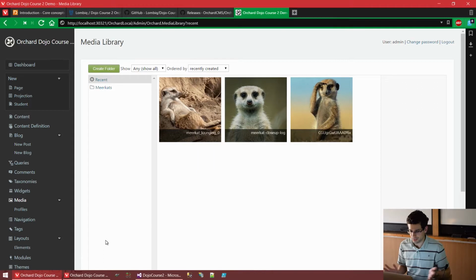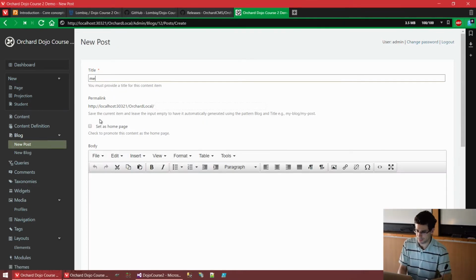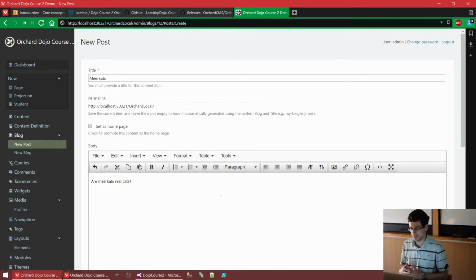Now that we have all these meerkats prepared, let's actually use them. Let's pretend that now I'm starting a new blog post, which will be about meerkats. We will have some text here, obviously. And in the text, we may want to embed some pictures, because what is a blog post without pictures of meerkats?